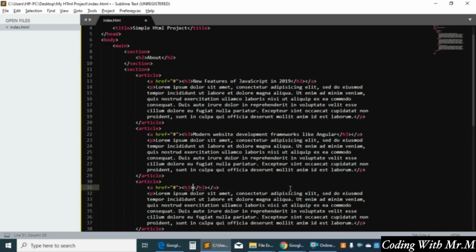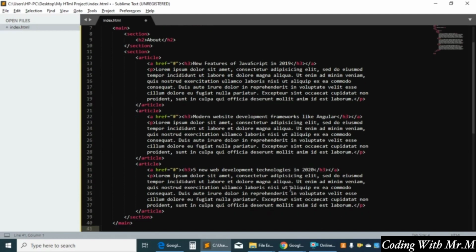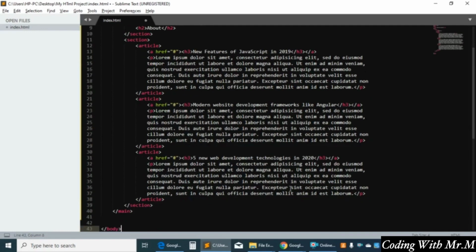News like 5 new web development technologies in 2020. Okay, that's the secret way, or let's say a tricky way, to involve people. All right, so 5 new web development technologies in 2020.